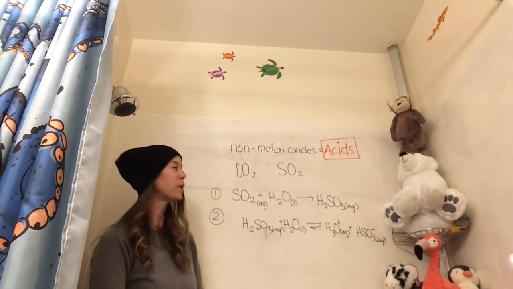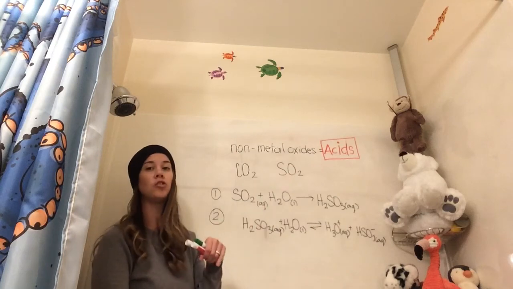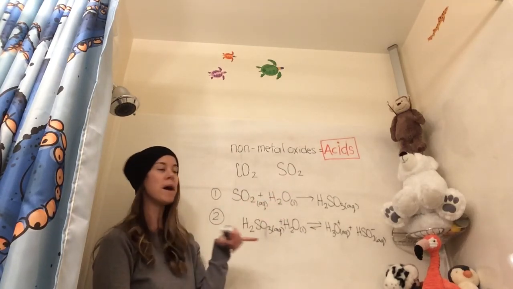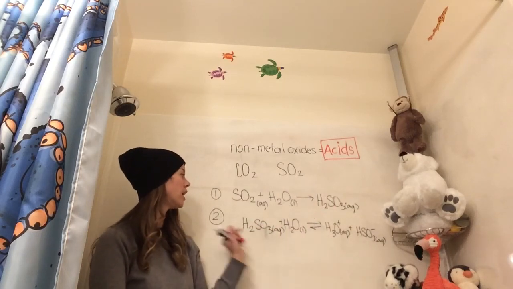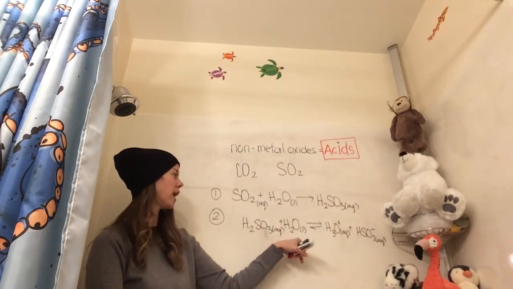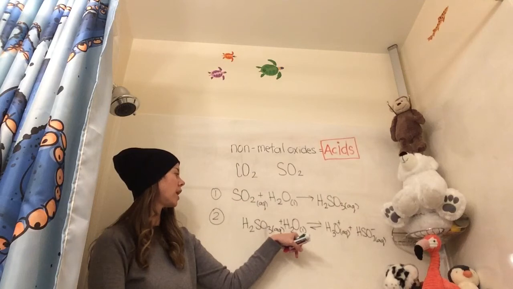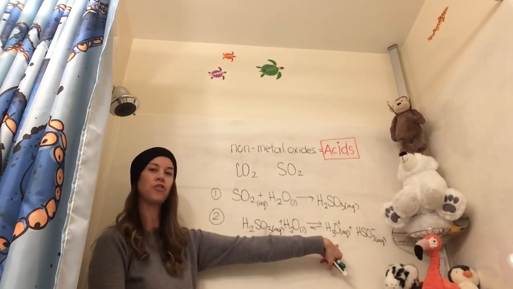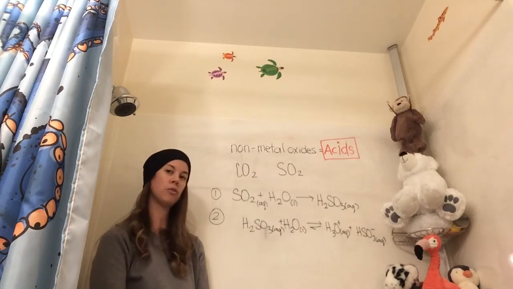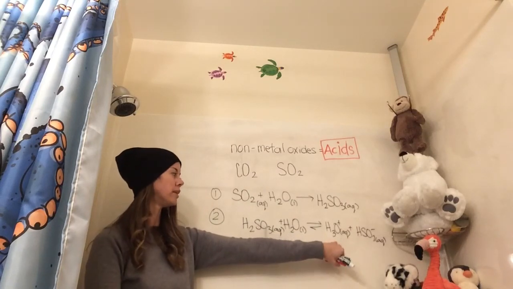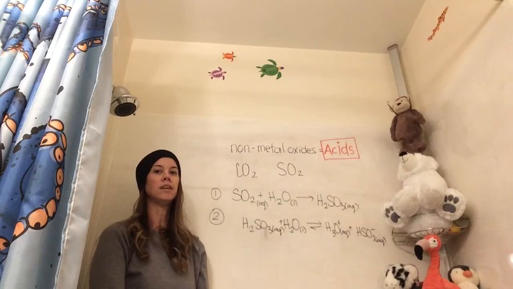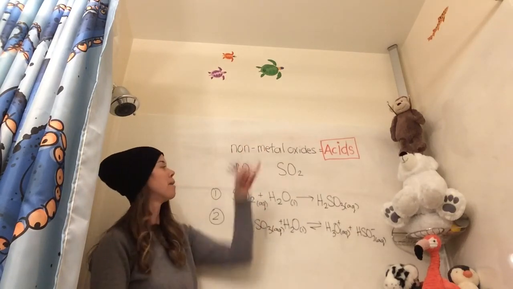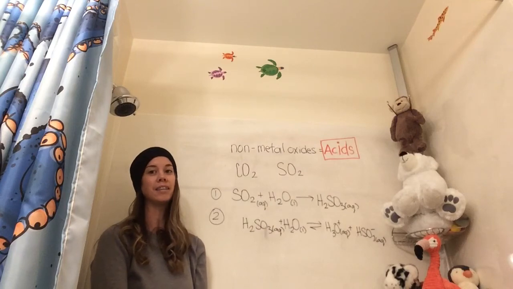All right, and then just quickly here we've got our example with SO2, exactly the same as what I did with CO2. SO2 reacting with water, the mashup step produces H2SO3. I take that H2SO3 and I react it with water. The hydrogen is donated from the H2SO3 to the water molecule to become H3O positive and HSO3 negative. This hydronium ion tells me that it is an acid. So just memorize, that's all I can tell you, that non-metal oxides react as acids in water.